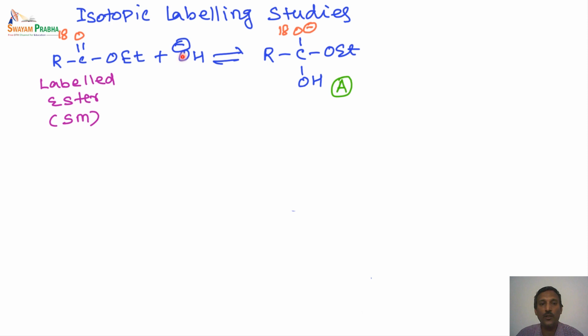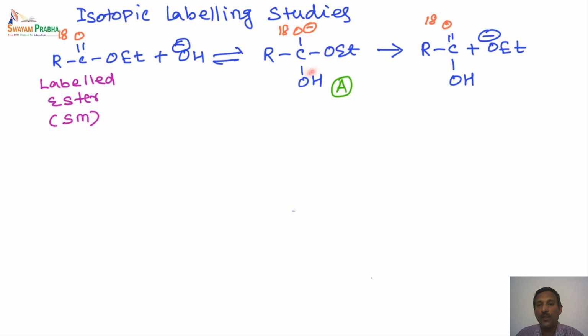So this OH has a negative charge. So this is the nucleophile. This is the electrophilic carbon. So this OH minus comes and attacks this carbon, and this bond is now shifted. The carbon oxygen double bond is shifted towards the more electronegative oxygen. So this labeled oxygen now has a negative charge on it, and the OH is added to the central carbon. So we know this is a quite unstable intermediate because there are 3 electron withdrawing oxygens present on this particular carbon. So one of the groups has to leave.